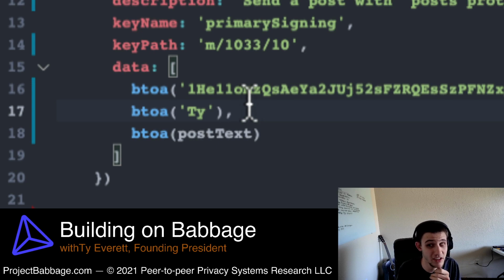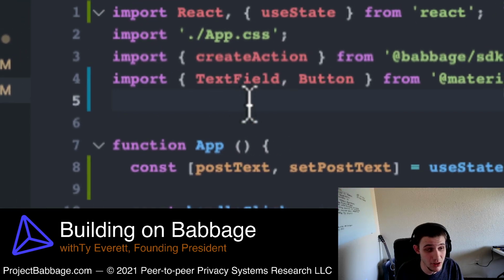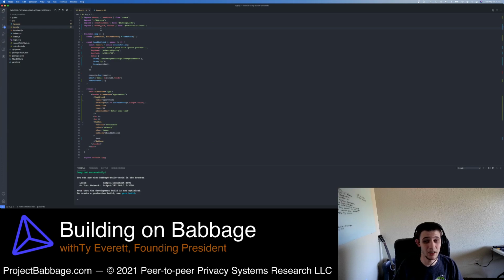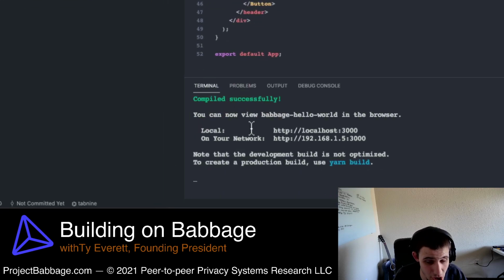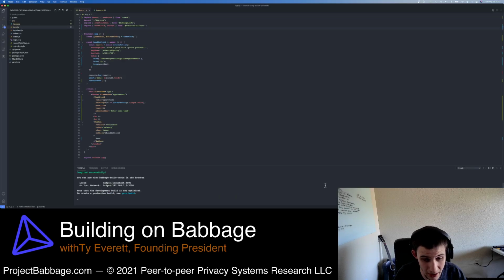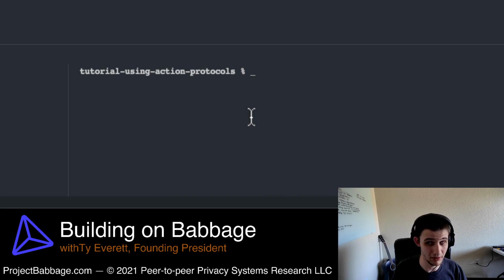And the way that we're going to do that is we need to make a couple of changes to the code. And after I've made these changes, I'm going to go into a little bit more detail about how we've solved the problem with creating these digital signatures and such.